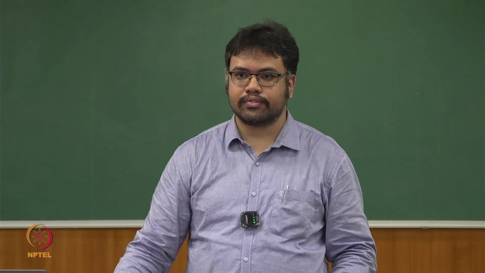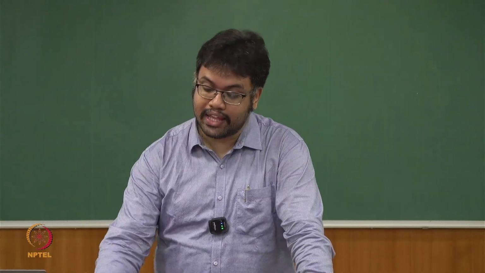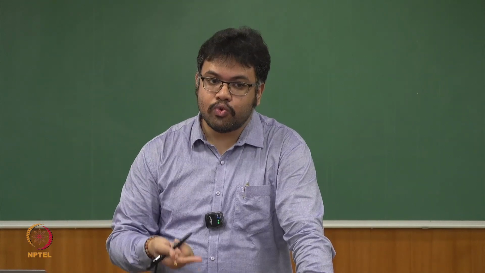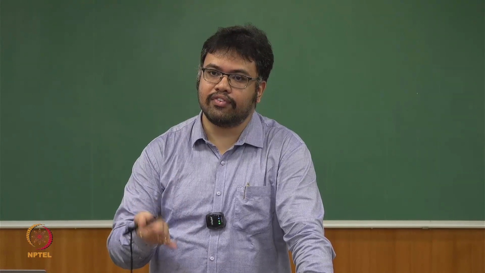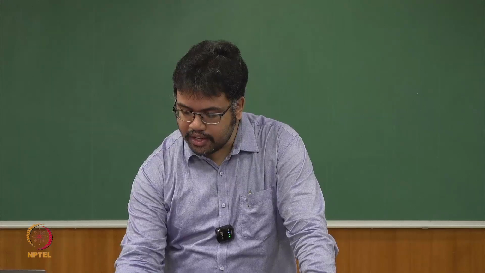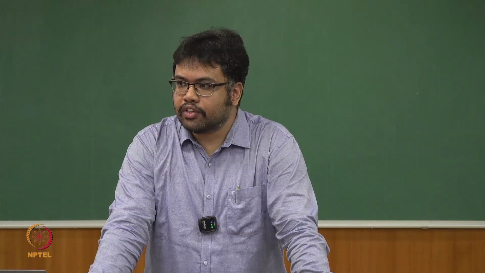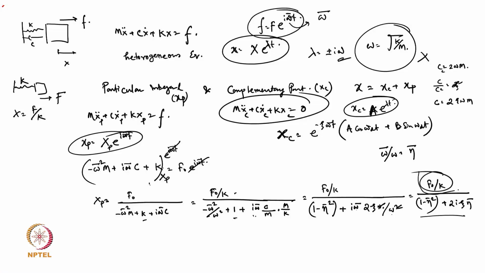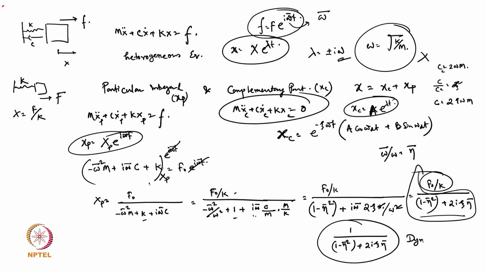Any doubt up to that? Very good. So now that term gets changed due to the effect of inertia and the effect of damping, and this is the effect of changes. Can I say it that way? So this factor, which is nothing but 1 by 1 minus eta square plus 2i xi eta, that factor is known as the dynamic amplification factor.